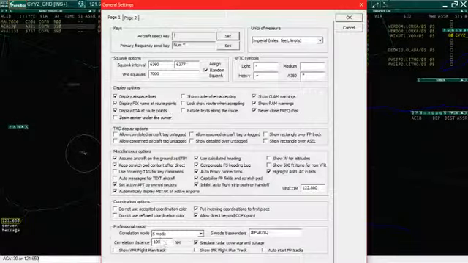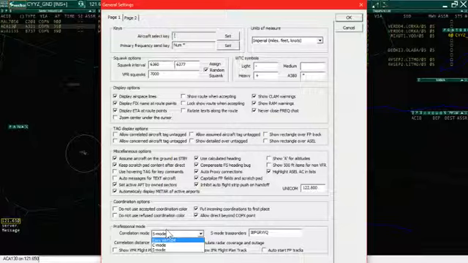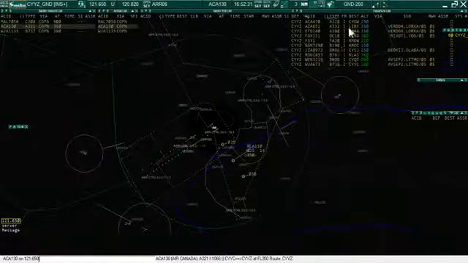So back under general settings, if your correlation mode is C mode or S mode, Euroscope will not automatically correlate aircraft that it can't figure out by itself. It will try to figure them out, but if it can't, it won't automatically show the aircraft tag. If you go into easy VatSim mode, which you may want to do at the beginning, or if there's a high intensity event where you don't want to waste time correlating aircraft, then it will automatically figure out who everybody is. It won't hide anybody's identity from you.